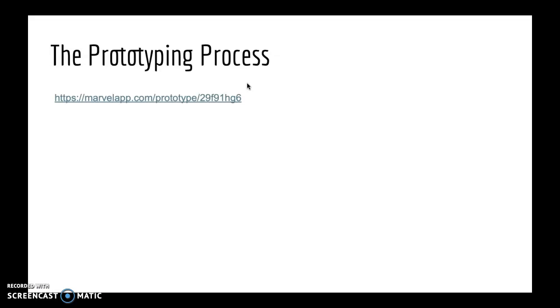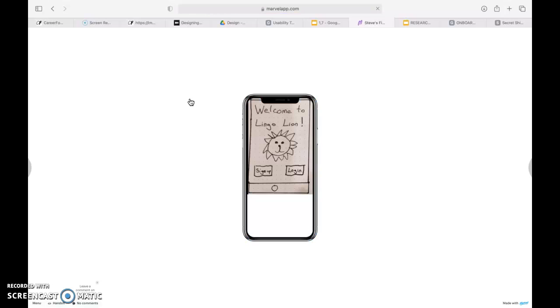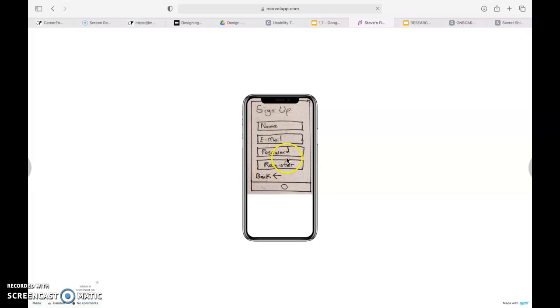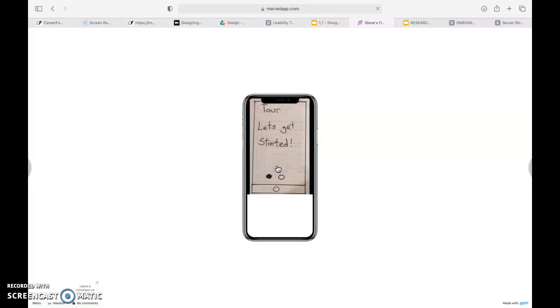Okay, so now I'm going to show you the prototyping process of the prototype that I created. Okay, here we are. So this is the Lingo Lion prototype app. You can see he can sign up, register.